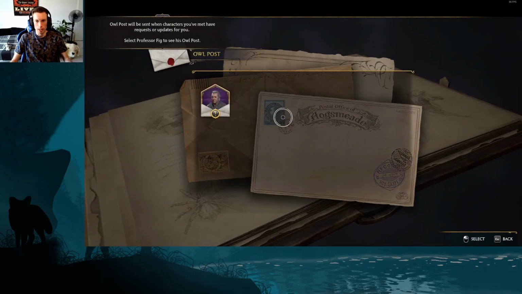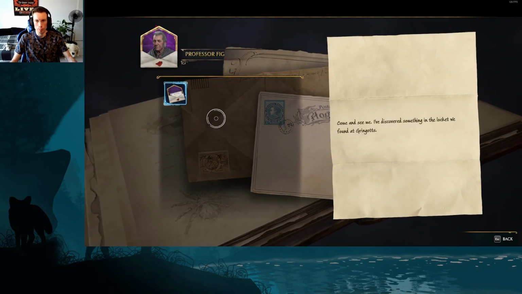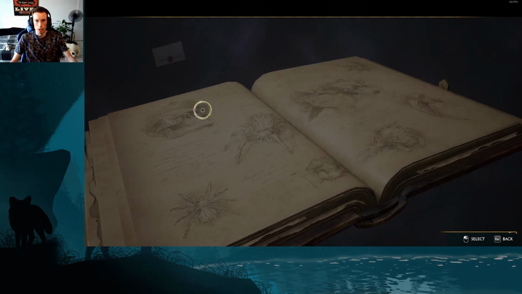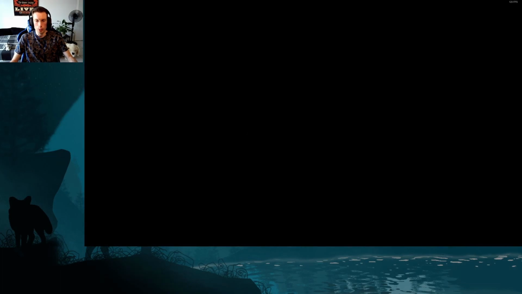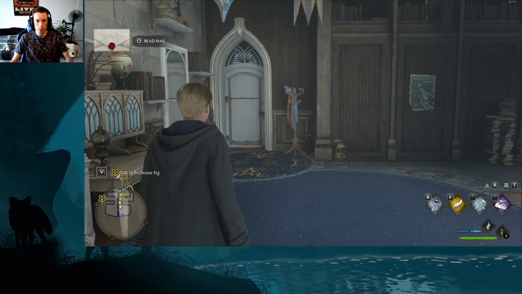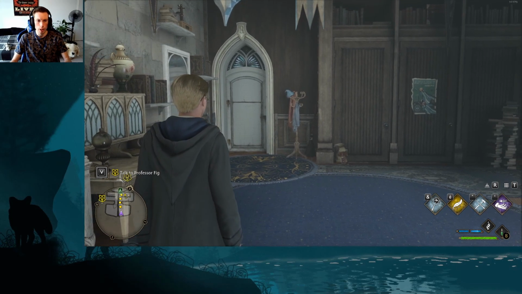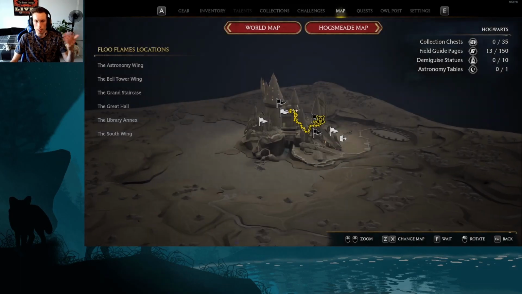Okay, so that's just because we have done a save and wait for explanations. So normally when you are doing the run, this mail we got from Professor Fig, we get it when we teleport to him.